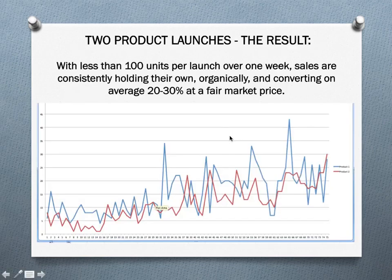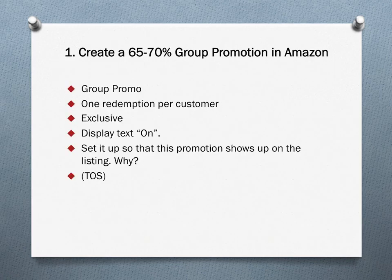By the way, there's just a couple of our most recent products that we launched using that strategy, and one of them is blue and one of them is red. You can tell that, starting off, these are pretty much all daily trickling out these initial discounted promos through using the strategy, and then as you can see, after about a week or so, it started picking up organic momentum, and over months, each product listing just grew, and it's really good. So you don't have to make it complicated. It's actually not. So let's go through step by step how to do this.